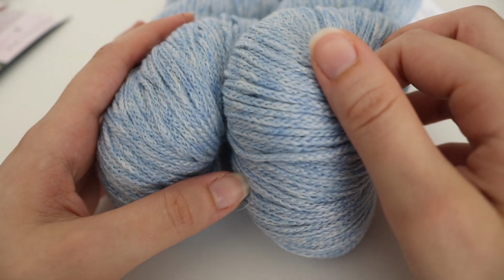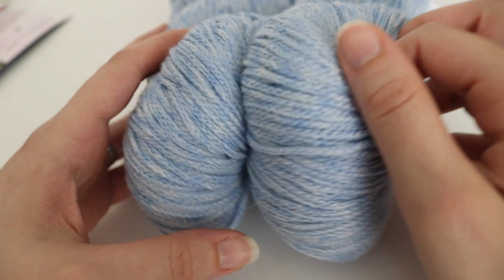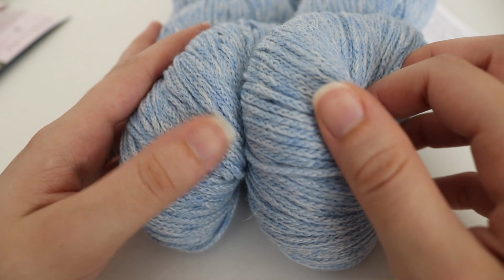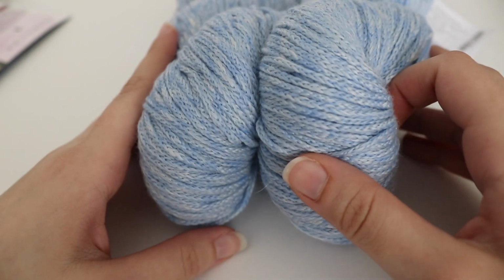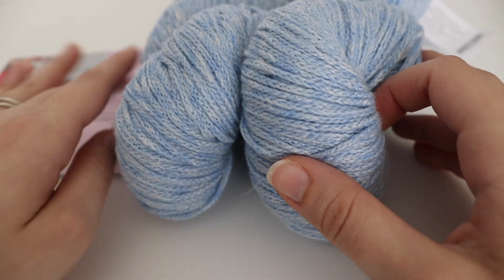I really like this stitch marker, the fun little extra, as you can always use a stitch marker and you can never have too many of them, especially if they get lost. So I really like that. As always, I do not like the postcard. I would much prefer the booklet, so I have all my patterns together.